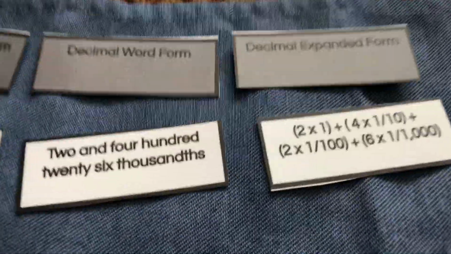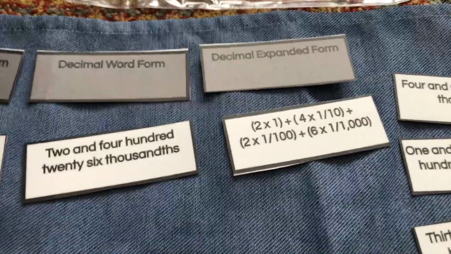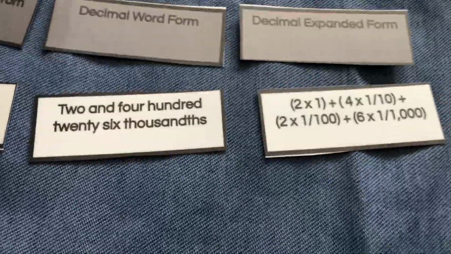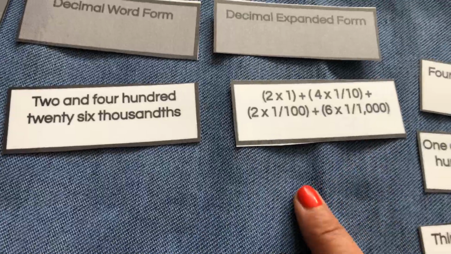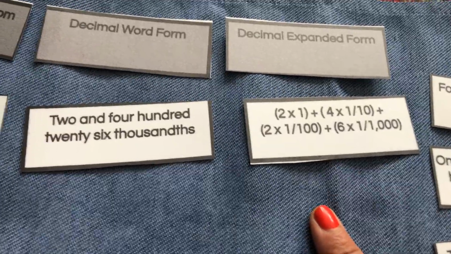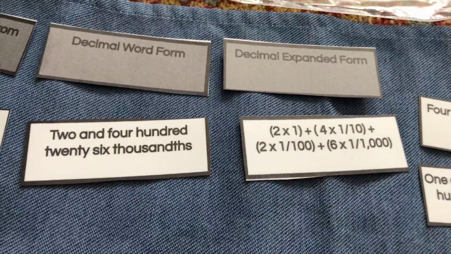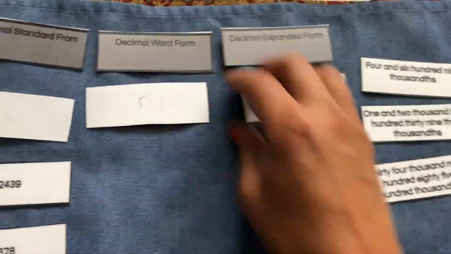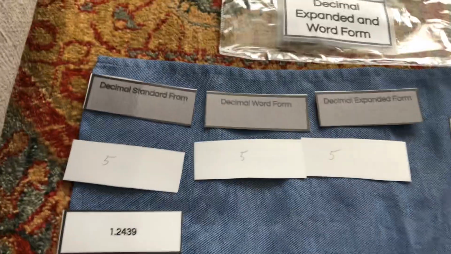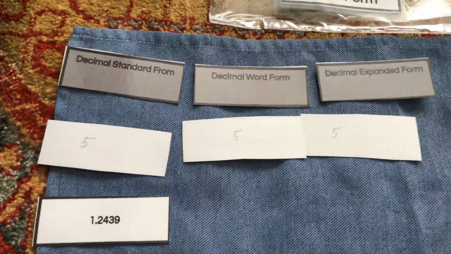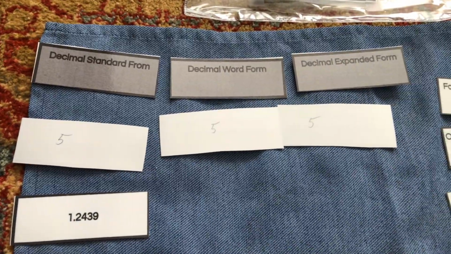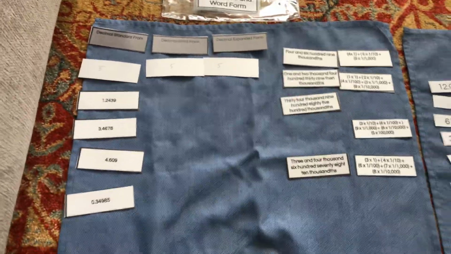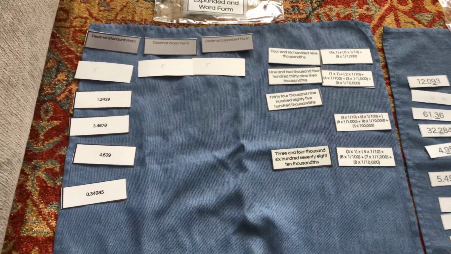Now, when I did the work in the book, we wrote them as decimals in expanded form. In this case, they're written as fractions. So this is just a little bit more practice for the equivalencies of decimals to fractions. To check your work, you flip them all over, and they should all match. If you came up with something that doesn't match, flip them back over and see what happened. So I'll drop these off this afternoon sometime, and you can get started whenever you like.